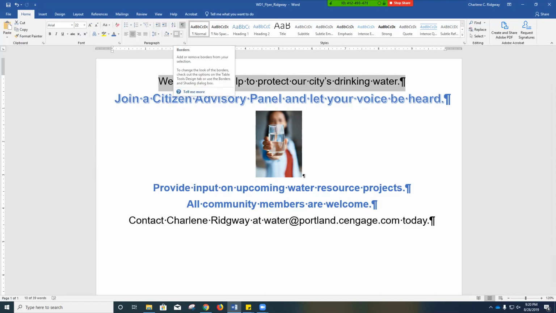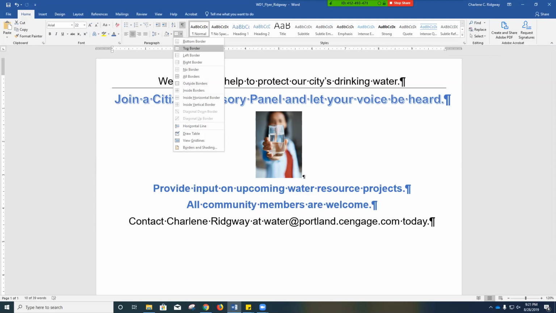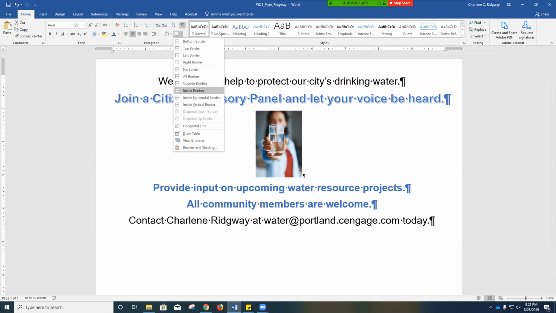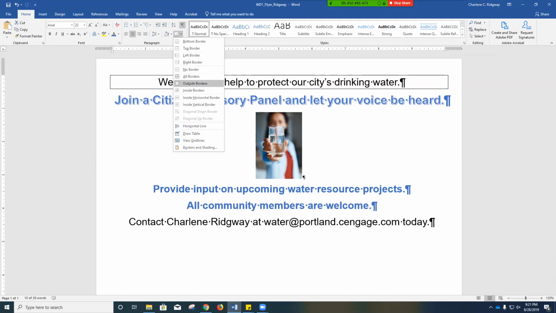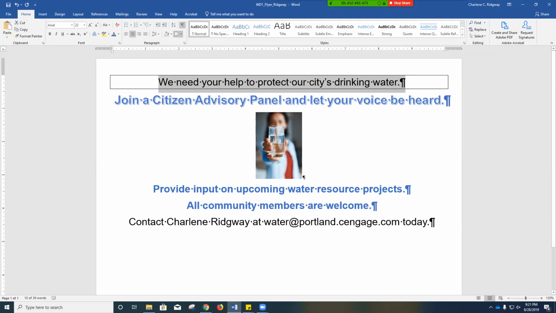You're looking out the window. This is your borders icon, and we're going to click the down arrow next to borders, and the gallery shows. It's live preview, so you can move up and down to see what it does. And then moving down to step 3, we are to click outside border. So we go down the list and we click outside border.